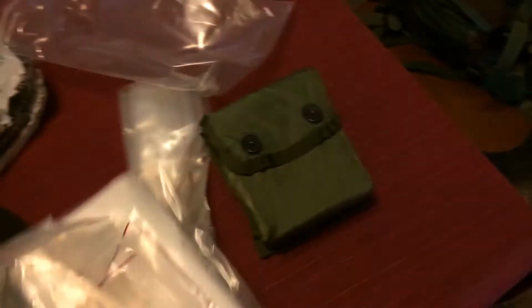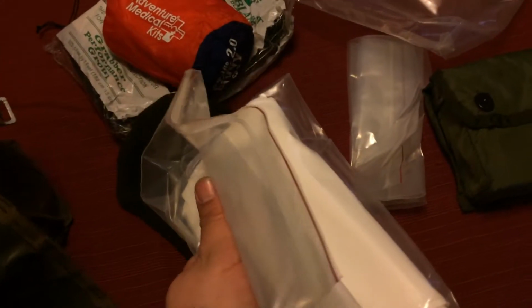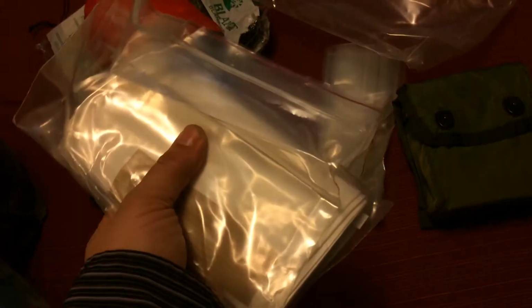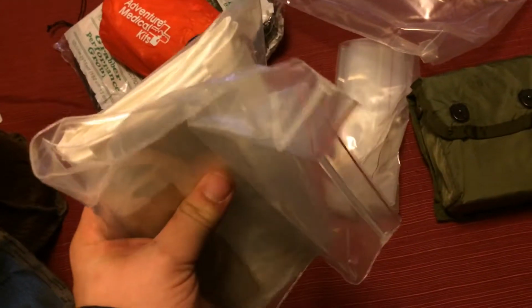Okay, over here, just a couple more items. We've got a Ziploc bag here full of, it looks like 4 or 5 of those heavy duty, what are these called? Compactor liners. Basically about the size of a kitchen bag, but about as tough as a contractor 55-gallon drum liner. You can find these at Walmart. They're evidently designed to go into a trash compactor, which I don't have. But like I said, these bags are really tough.